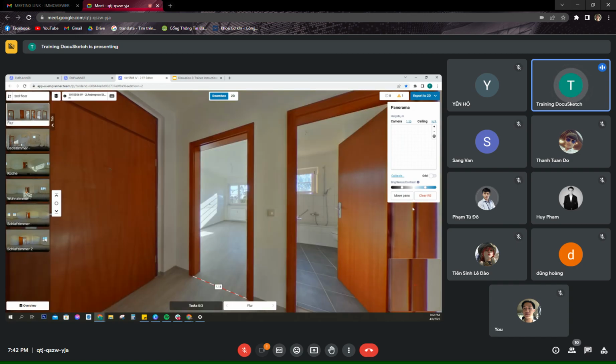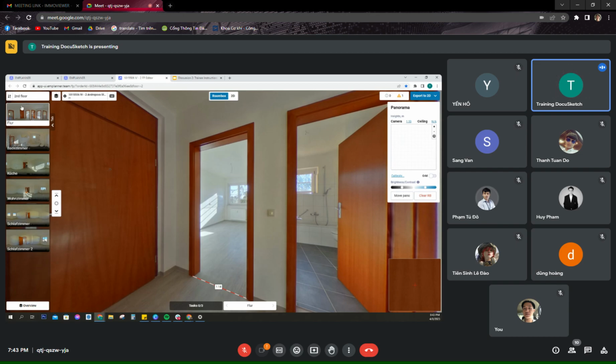And we now have the move pano or the move camera. It helps you to move the cameras or the rooms to their correct floor location, because sometimes there are cameras in the tour that are uploaded on the wrong floor location, so you are allowed to move them. For example, while doing the tour, you have identified that the room does not belong to the second floor, because as of now, we are on the second floor.